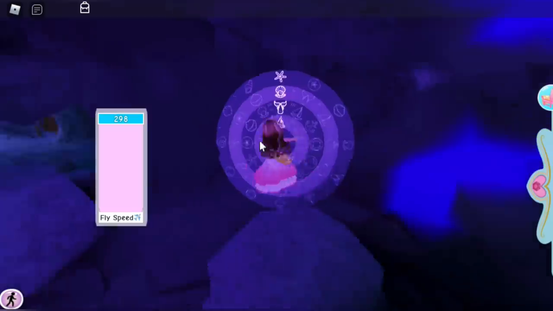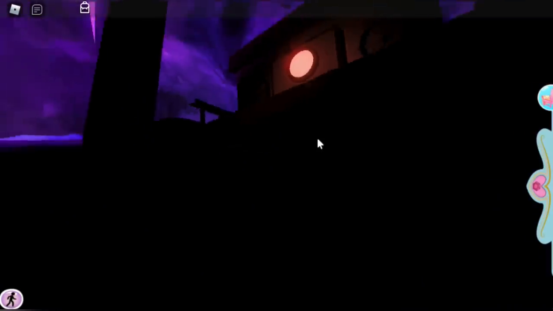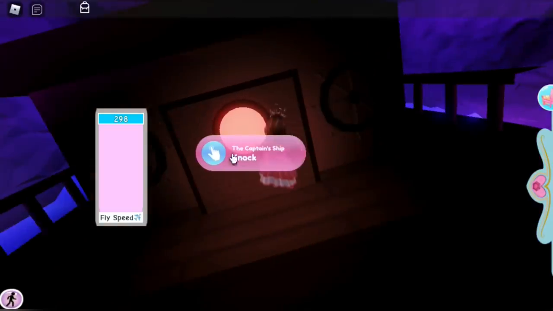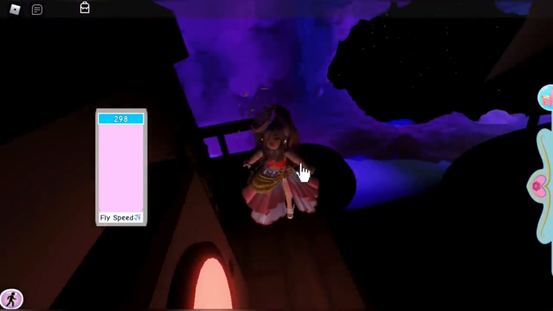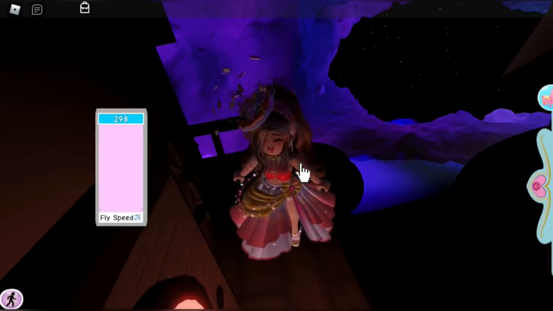You can fly to the rocks right next to it, and the rocks should be movable. There is a shipwreck. Doesn't that look so cool? It's kind of dark, but don't fall. Stay flying. It's easier. Fly up to this door and knock on the captain's ship. Whoever's behind this door also wants food. And they want something chocolatey, specifically. So guess what? We're going back to the ice cream shop.